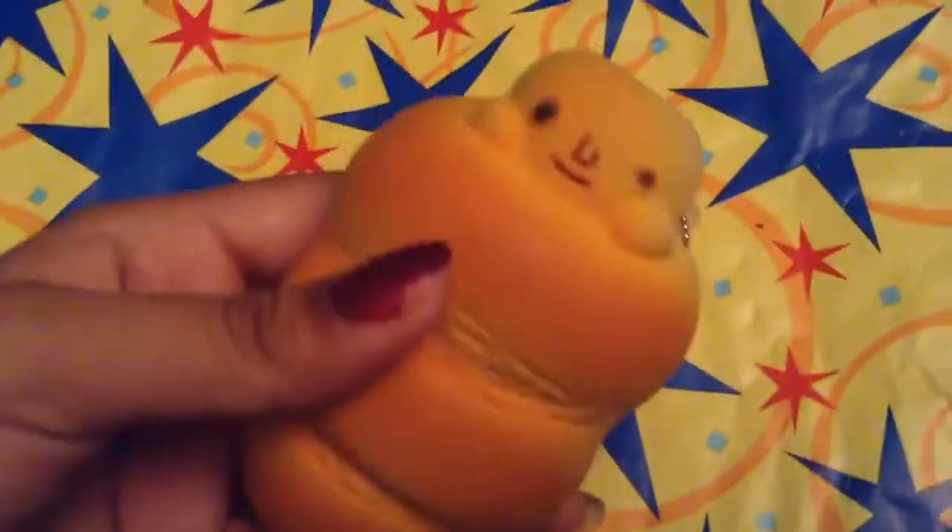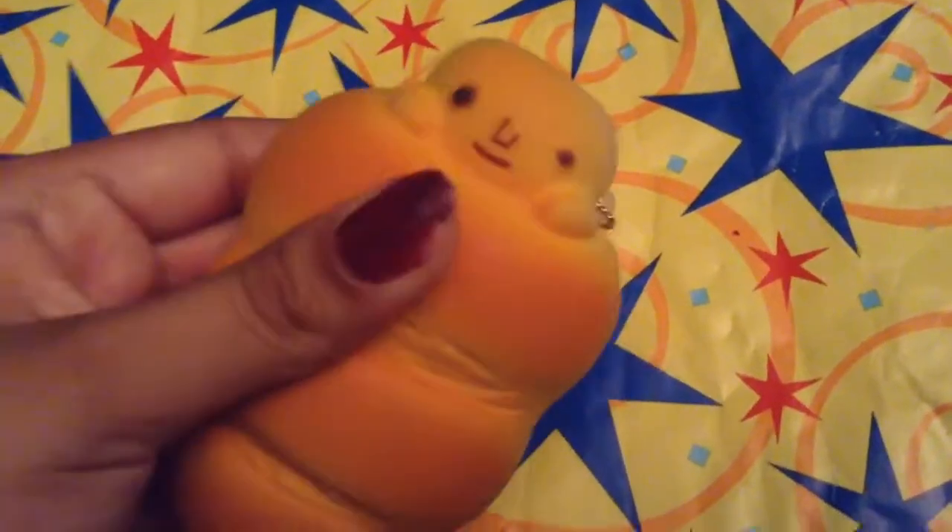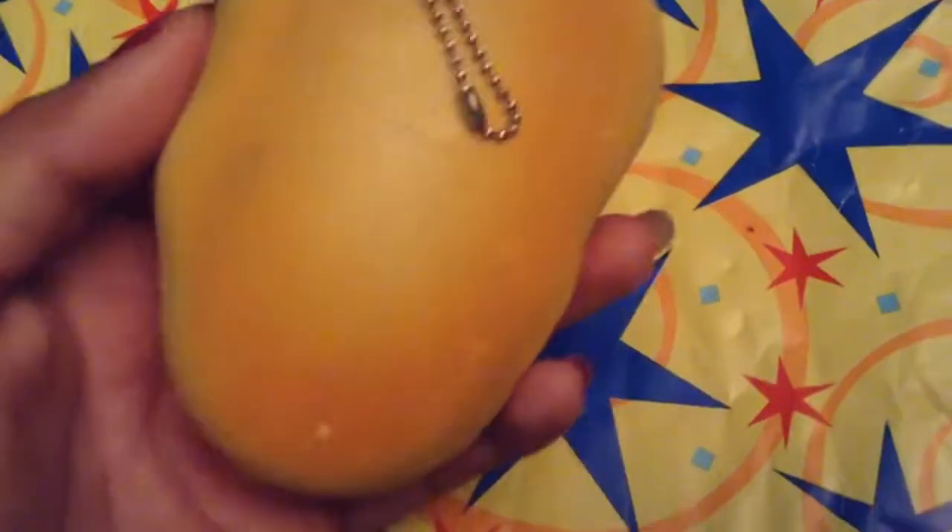Next I have this red caterpillar toast - please offer well for this because I don't really see anybody with this, so it's pretty rare. It's really squishy and looks really cute. Here's how it looks from the back - it comes with a ball chain. Next I have this core lacuma cream top.